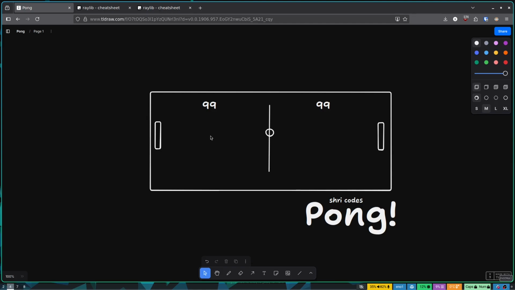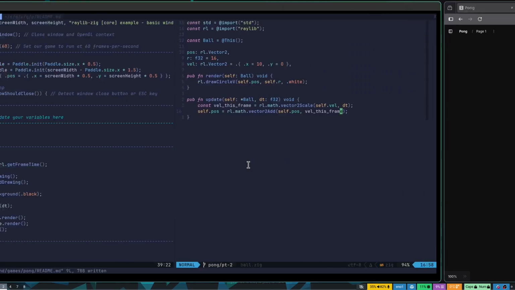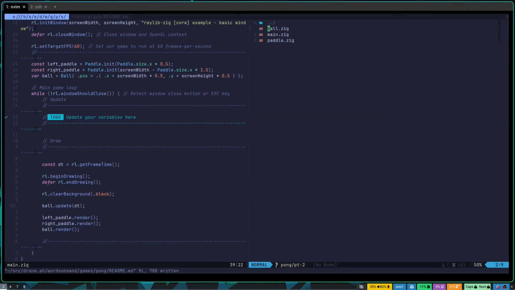One way of doing it is just to have a function that will return the appropriate edge, giving you the appropriate edge's x value and y values, or the paddle can just check if it's colliding. Now let's maybe try that to see how that feels.